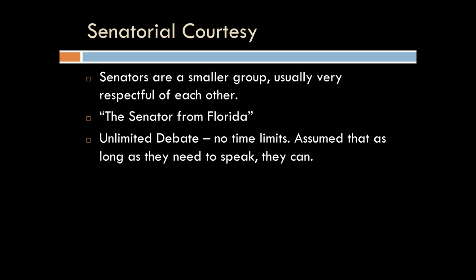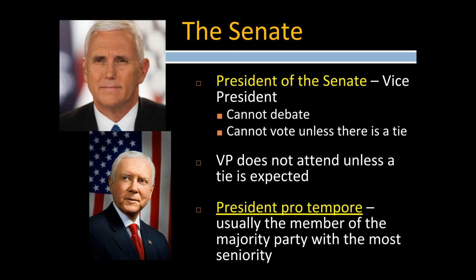Now, I'm sure in your mind, you're thinking, wait a minute, if there's no time limits, how do you get anything done? Well, that's the problem. The Senate does have some leadership, okay? The vice president is actually president of the Senate, and he basically doesn't do anything except break a tie. The president pro tempore is the one who sits in the big chair and is called the president. They call him Mr. President. But the reality is that he doesn't really have that much power. He kind of is just like a figurehead. He kind of keeps it moving.